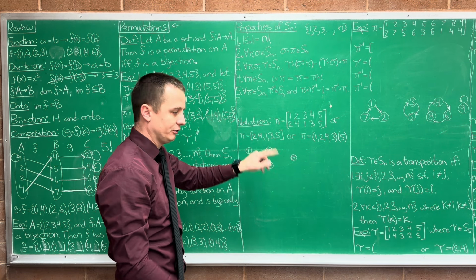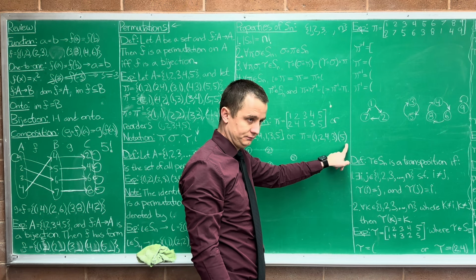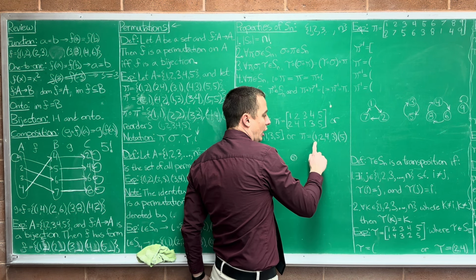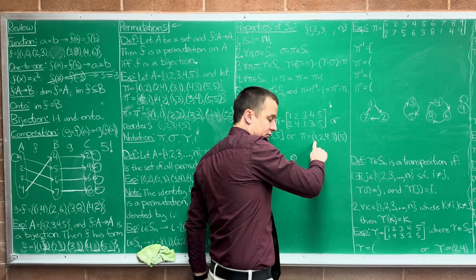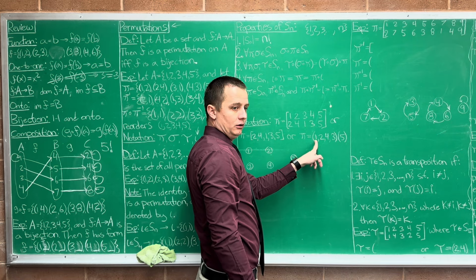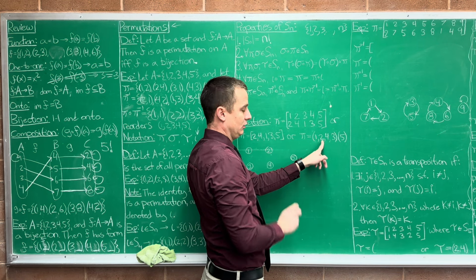Now the way that we love and like the most is called cyclic notation. And so, here is how it works in cyclic notation. These are not lists, I'm writing out a function. You start with your lowest number that you haven't written yet, in our case, 1. What does 1 map to, looking at our function pi here? 2. 1 maps to 2. So that's what we put next.